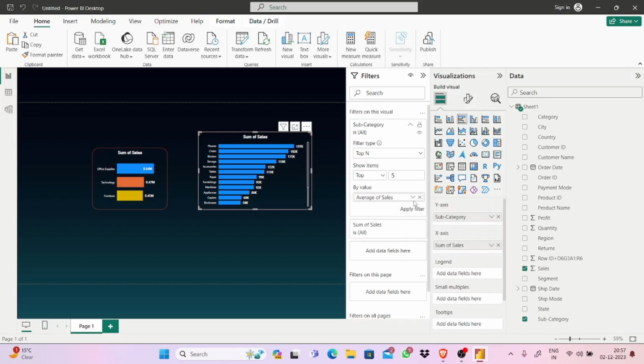Average sales, or you can just put sum of sales only, there are many options here. You can select any one of that. Maximum sales, count of sales, sum of sales, and yeah, you can see that it is showing profile values.